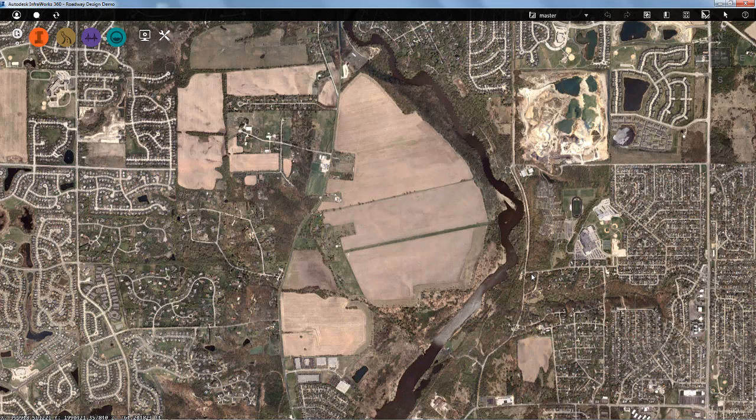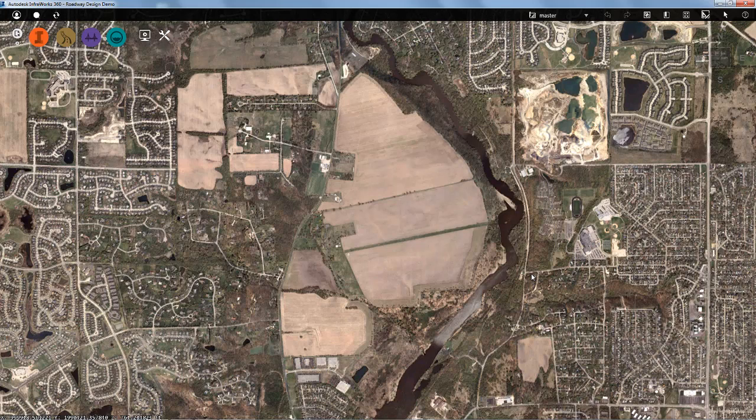Now let's pause for a minute and think about how long this process would take you today. Essentially, coming up with a concept, determining if it's feasible, as well as creating a deliverable to explain the design intent of your proposal. And as you think about that, let me show you how we can accomplish this objective using roadway design for InfraWorks 360 Pro.